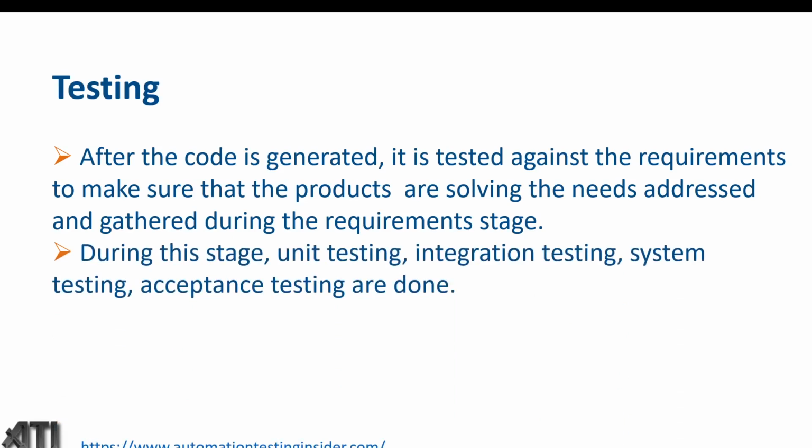During this stage, unit testing, integration testing, system testing, and acceptance testing are done. These are the different testing levels, guys. Unit testing is performed by the white box tester or developer. Integration testing is the integration of the different modules. We have system testing and acceptance testing, done in this phase. So all kinds of testing are performed in this phase.